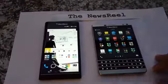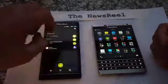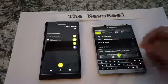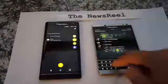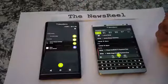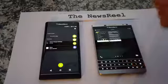But anyway, so software experience, we're really looking at BlackBerry 10 versus Android imagined as BlackBerry. So I do like the productivity tab. It does get a lot of things done for me. It really helps, like when you're within an app, Peek Flow, you guys all know about that. You're on BlackBerry 10 and you can look at your stuff and it's all there. That's as close as Peek Flow is ever going to get on Android, unless BlackBerry does a forking of Android like Amazon does, but I don't recommend they do that.